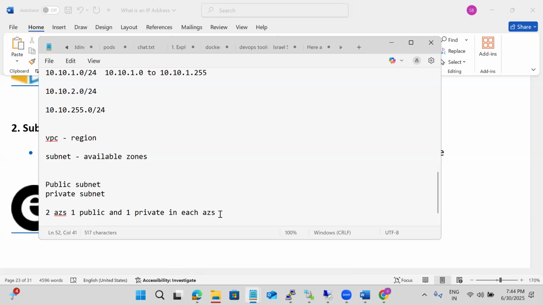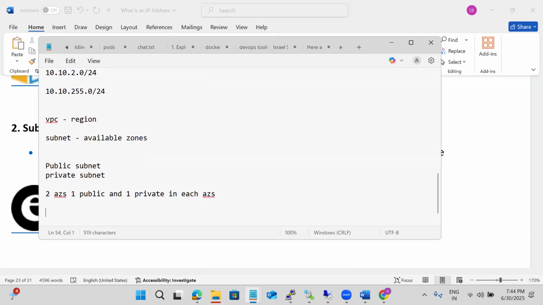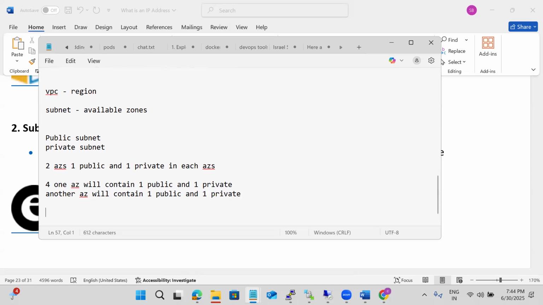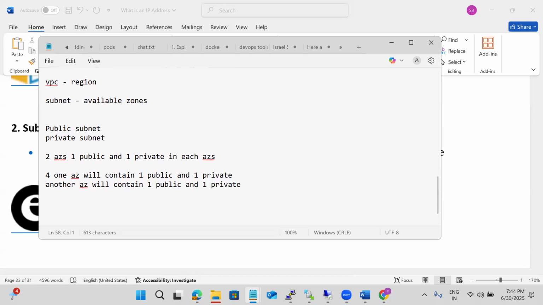Here we have 2 zones, so minimum I'll go for 4, because 1 zone will contain 1 public and 1 private, and another zone will also contain 1 public and 1 private.